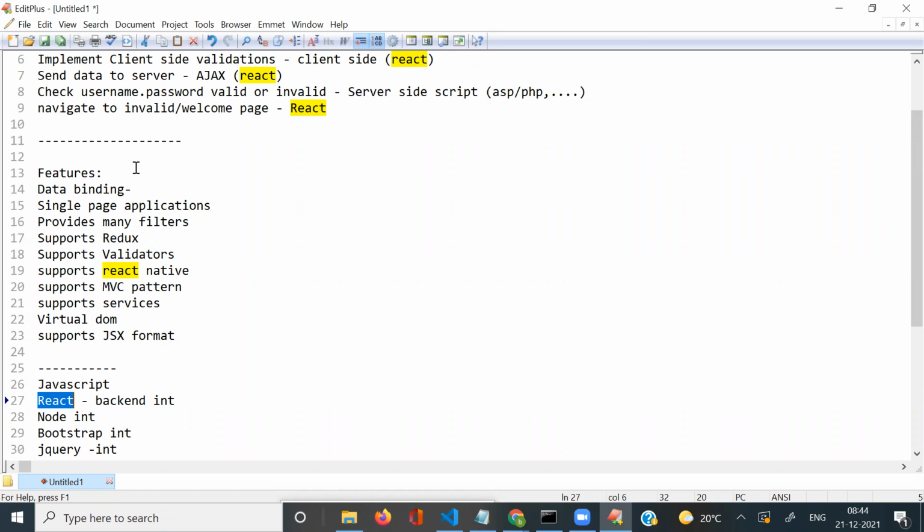Next class, I will start with JavaScript concepts. In JavaScript, we need to discuss closures, hoisting, promises, asynchronous programming, callbacks. All these things we need to discuss. Once it is completed, then I will start the React concepts. So no more queries, right? In tomorrow's session, we'll discuss the remaining concepts. Thank you.